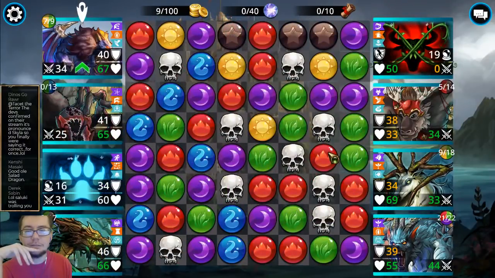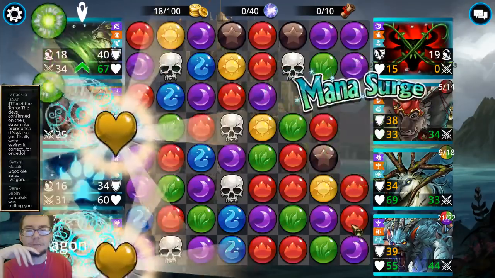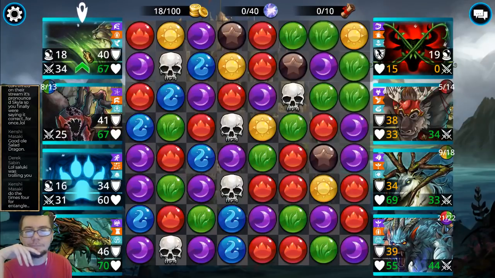Take the... Which way do we take this? Well, we don't need red. We take it that way. That gives us a nice green amount as well. Too bad there wasn't double yellow there. We'd actually extra turn if either of those two were yellow.